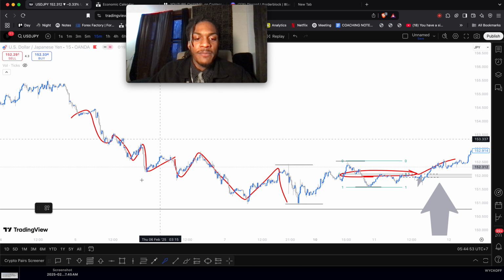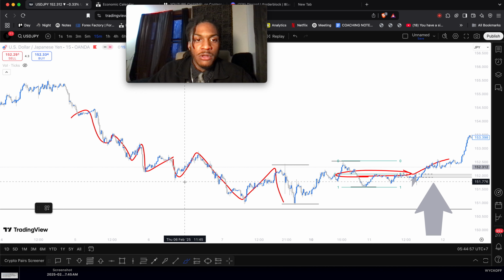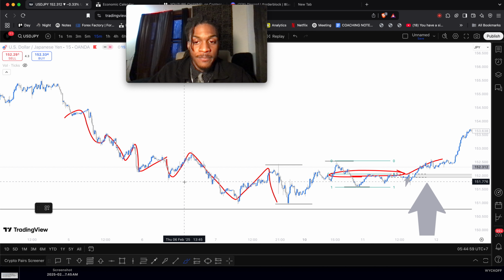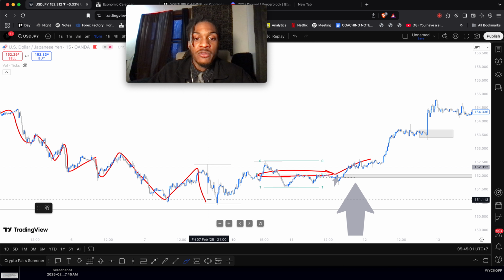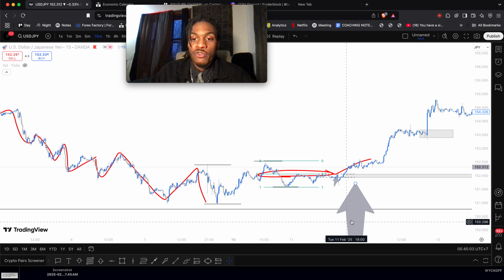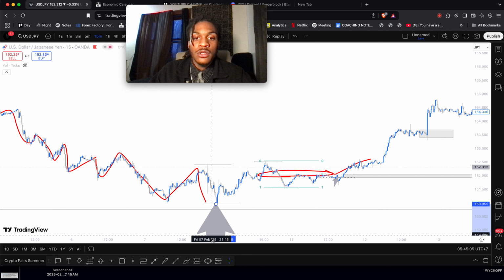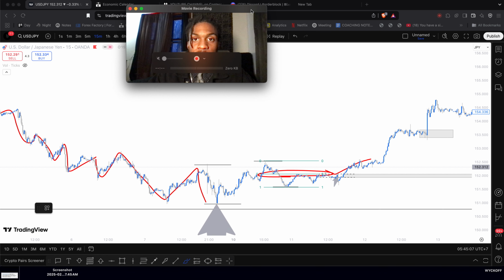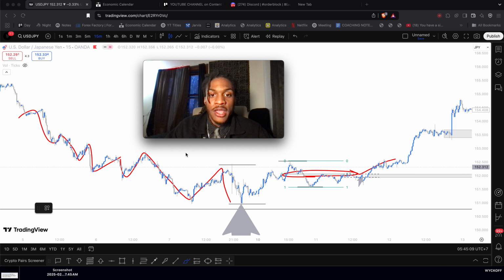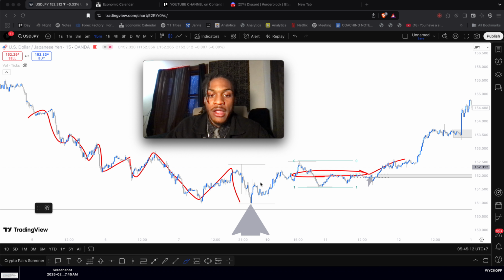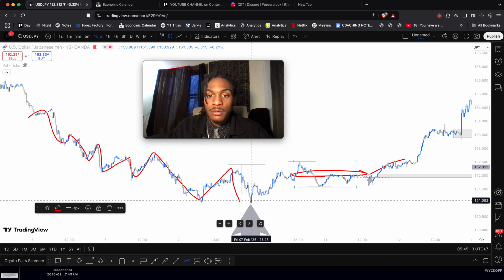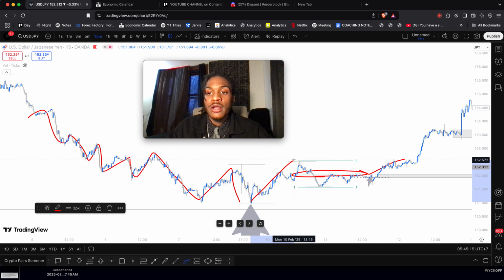If you're a smart money trader trading forex or futures, this red stuff on my screen, I use it to keep things simple when I'm teaching people. The red represents the current previous market structure or trend, and the disruption of that trend happened right here, where the gray arrow is pointed now. We came down here, and the trend was bearish, and once it got down here, it went from bearish to bullish because we had a break of structure. Not only that, we had two breaks of structure.